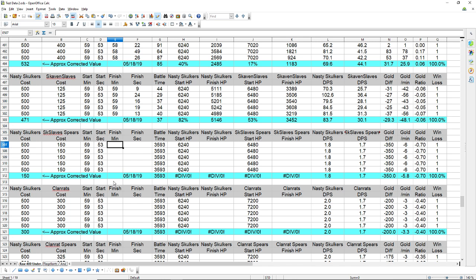Now, this should reorganize the units a little bit, because there were some weird bits of data that were easy to interpret if you understood which units were tested, but this should stratify them a little bit better. So we left off at Nasty Skulkers versus Skaven Slaves. Skaven Slaves are a very efficient unit, and they took 29 gold off the Nasty Skulkers.